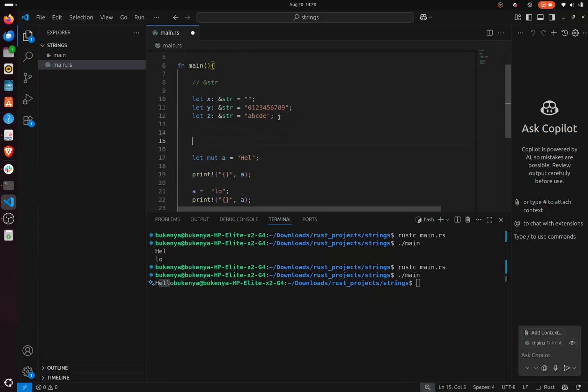If we want to see the sizes of these, good, GitHub Copilot is completing this. I want to print out X, Y, and Z, and maybe, okay, I can print out that, and then println, exclamation, okay, and we want to print.